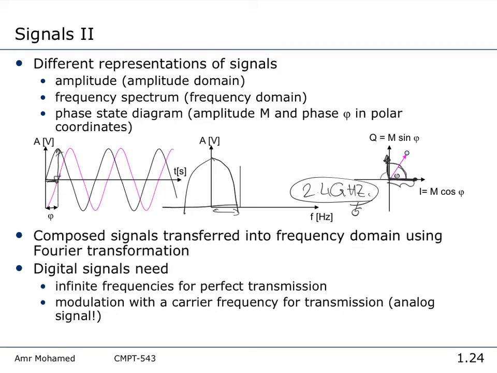And this would be 300 hertz. Okay? But this signal, we have to use GSM or we have to use Bluetooth or we have to use Wi-Fi and so on and so forth. We cannot leave the signal like this for GSM or Wi-Fi. We have to modulate the signal, which means that we have to push it in the frequency range using carrier frequency 2.4 gigahertz and move the signal to be in that range. So when the signal is pushed in that range, now we can send it over the antenna to the outside.